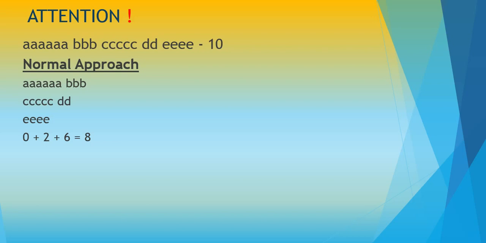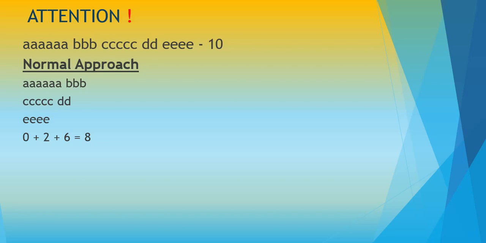As you can see, the maximum length allowed on each line is 10. If you check the first line, we have the number of characters as 6 times A and 3 times B. So 6 plus 3 is 9, plus 1 space between the two words. So that is going to come out as 10. 10 minus 10 is 0. So the number of remaining spaces is 0.